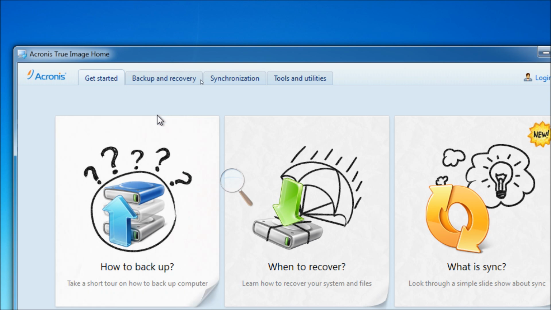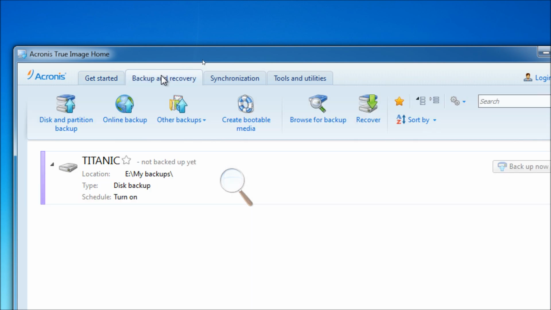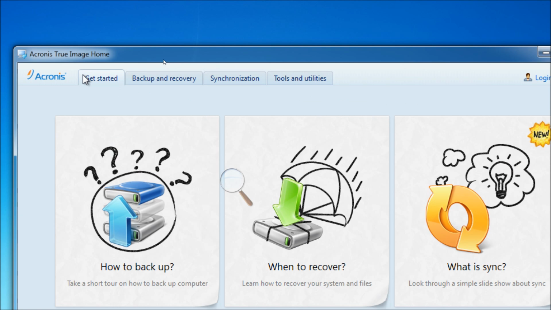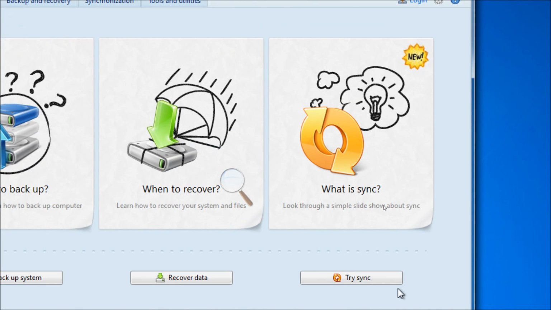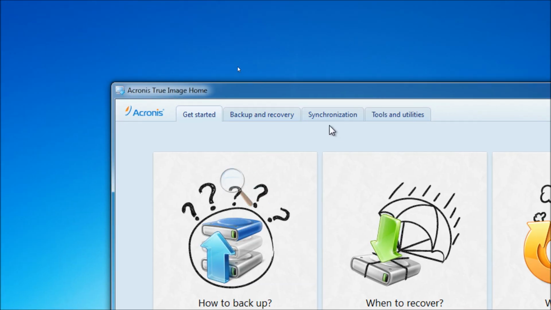It really is. The only unfortunate thing about it is when you want to try to back up a server with this software, it will not allow you to do so. It wants you to buy Acronis True Image Workstation. Of course, this was once called Echo Workstation, which was a much better product, in my opinion, Echo Workstation 9 and Echo Server 9. When you want to back up a server, it wants you to get the True Image Server Edition, which is like something over $2,000 or something.